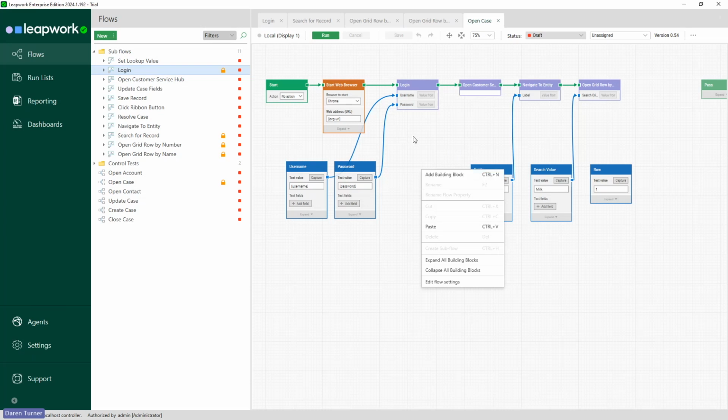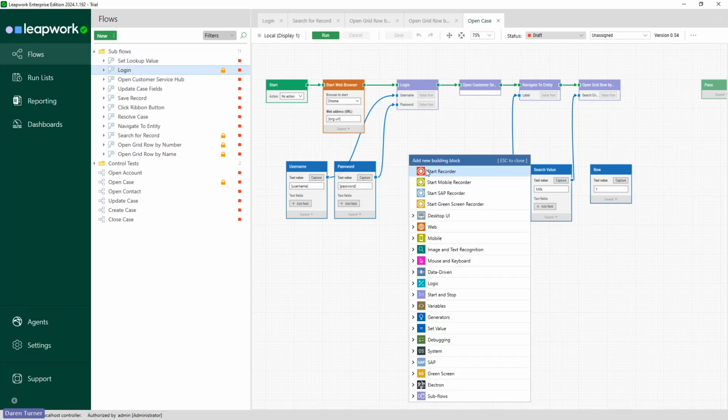If you're in here building tests, you can start from a recorder. So let's say I start a recorder to start a new test. It launches the browser. I can go and click. It captures everything. And now I have those actions here on my canvas for LeapWork. Really, really nice. And then I can slowly modify those.